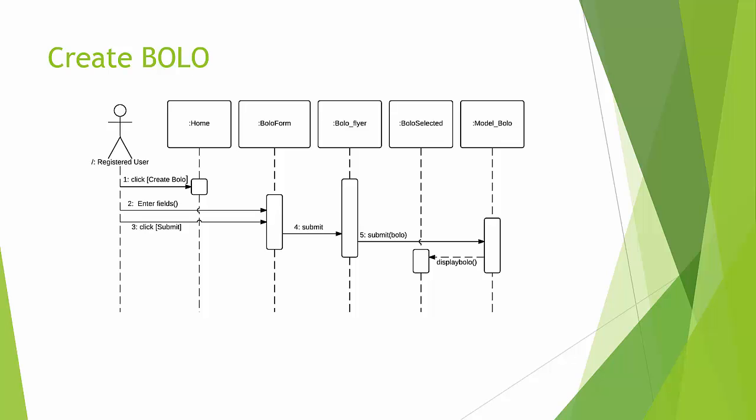Here we can see the Create BOLO sequence diagram. We have the actor, where the actor can click on Create BOLO in the home form tab. Automatically they need to enter all the required fields. At the end, click on the Submit button in order to save the information in the database.